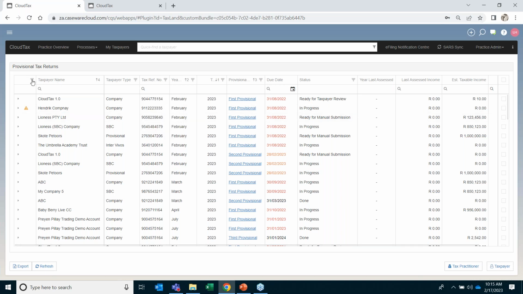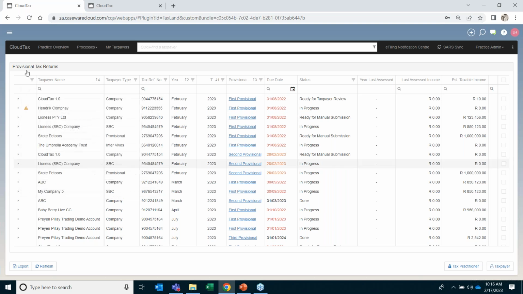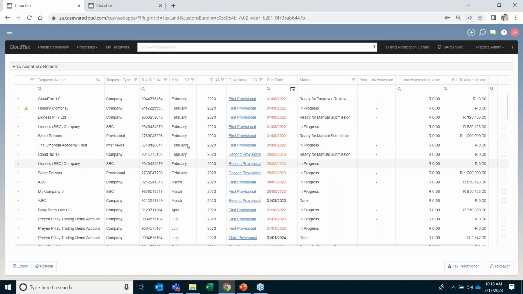You can then use these filters to select exactly what you want to see. So you can select the type, the year, the due dates, the status. You can basically create your own report, and you can export those.